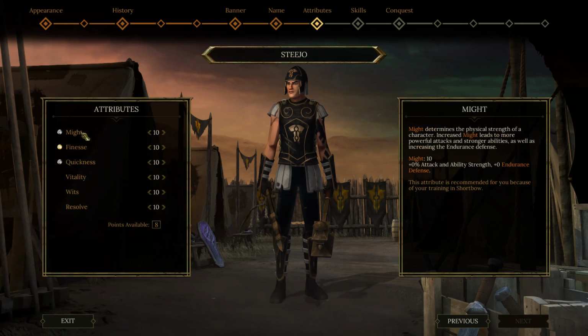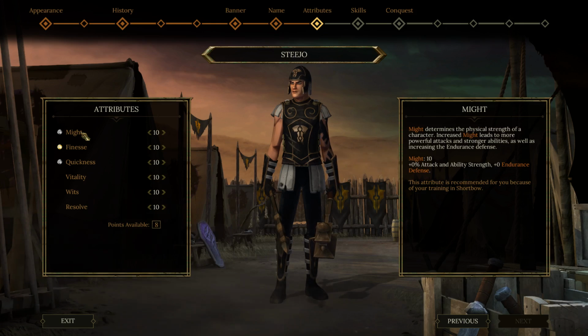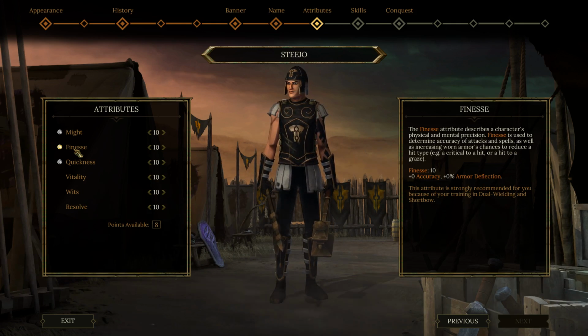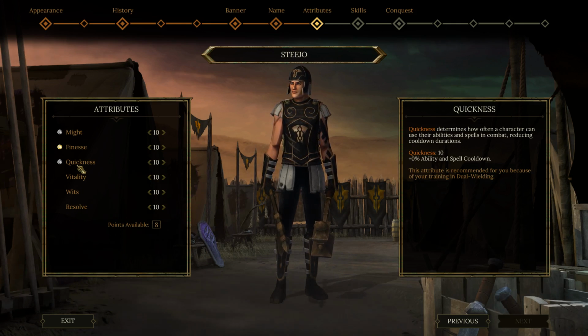Right, now we're on to attributes. So, might determines the physical strength of a character. Increased might leads to more powerful attacks and stronger abilities, as well as increasing the endurance defense. 10 is obviously base. Finesse is physical and mental precision, used to determine accuracy of attacks and spells, as well as increasing worn armor's chances to reduce a hit type. So a critical to a hit and a hit to a graze. Quickness determines how often a character can use their abilities and spells in combat, reducing cooldowns. Okay, so quickness is just cooldown reduction.